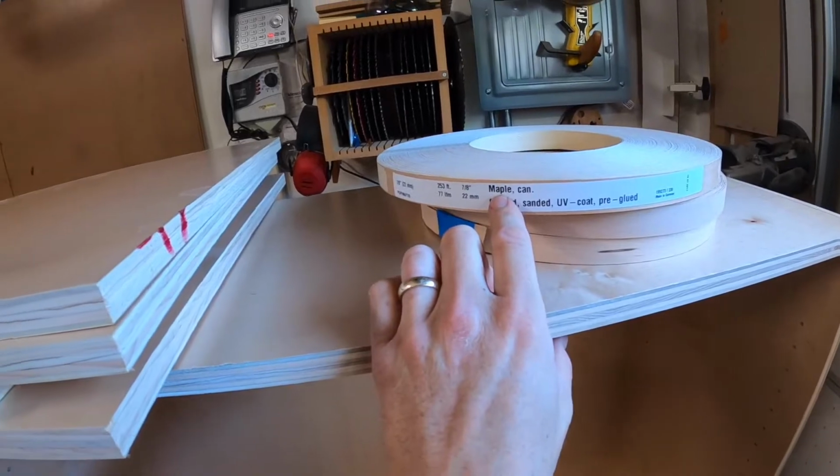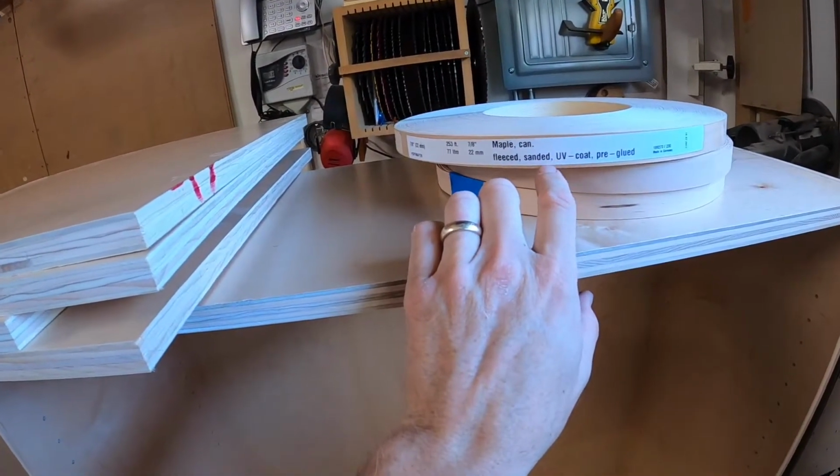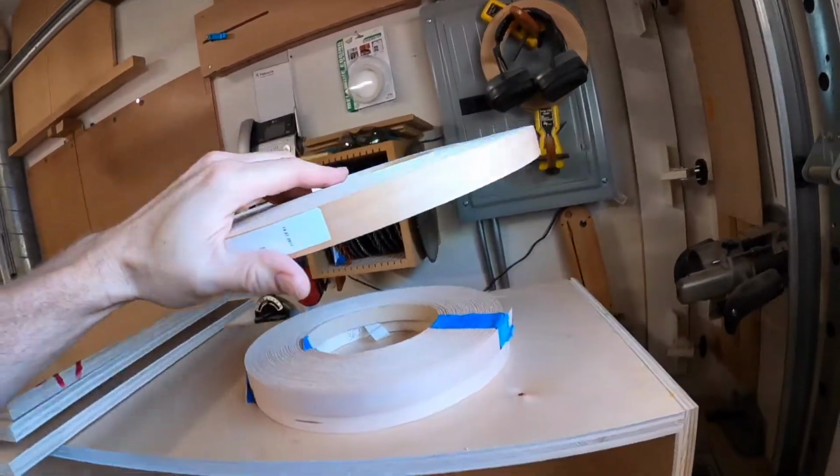I'm going to use pre-finished material for the edge banding. Maple, says it right there. Fleeced, pre-glued, UV coat, sanded. You can see it's got a little bit of a sheen to it.